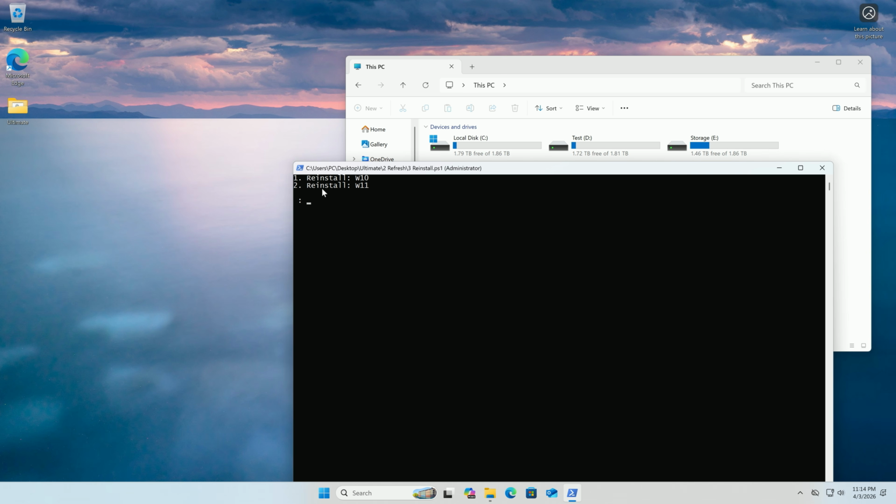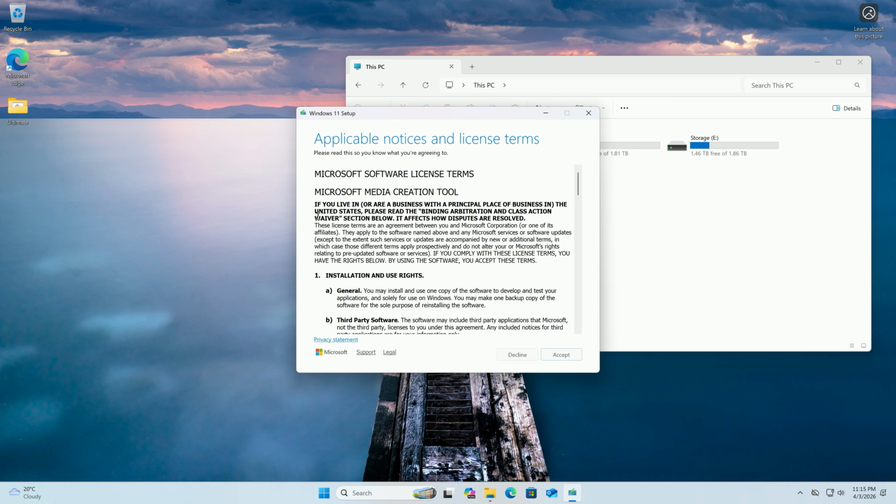So we're going to reinstall Windows 11. Like I said, I've done full support for 10 in this guide and everything will work flawlessly, and it's the same process. So just for pure simplicity's sake of this video, we're just going to be covering 11 today. So we'll press 2 and then enter. We'll download the media creation tool for Windows 11. It'll take a little while to open. It says getting things ready.